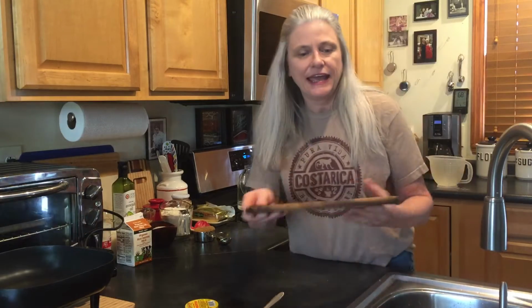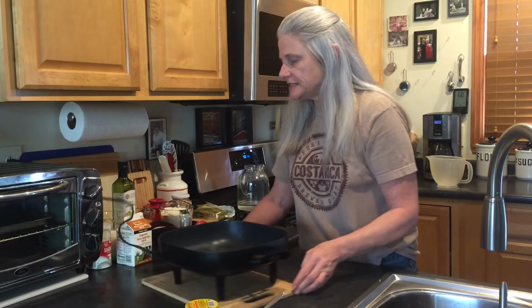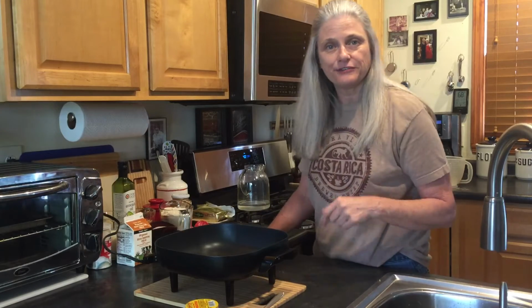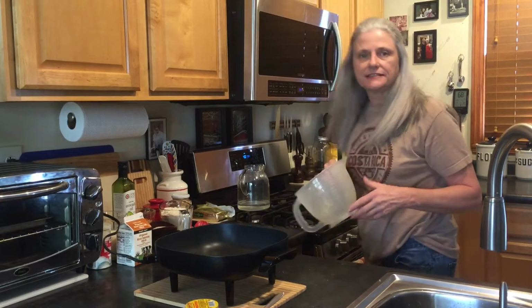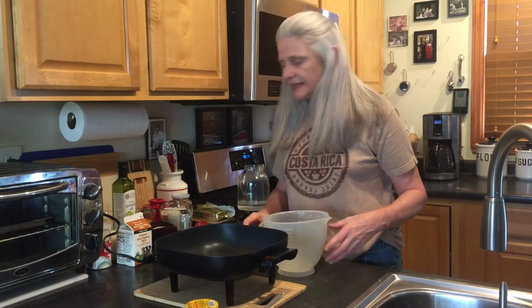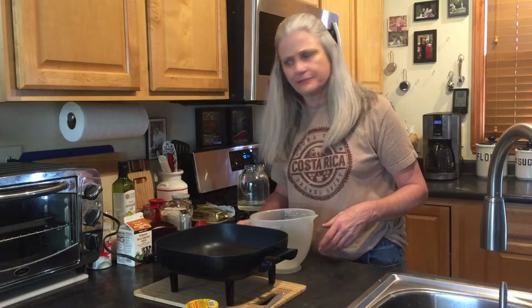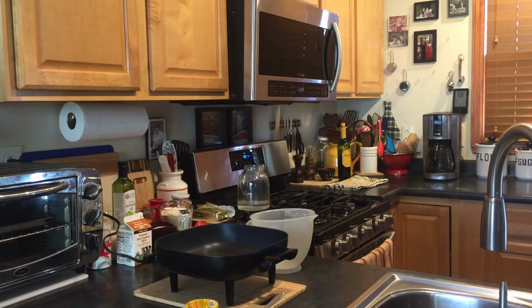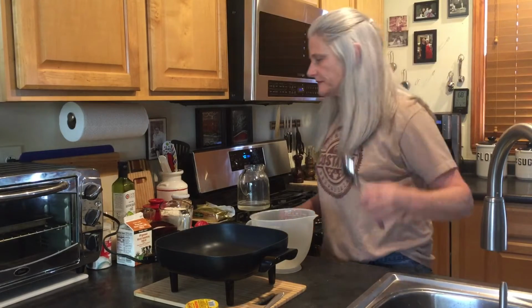All right. And with our mini frittatas that we're going to have for breakfast, I also have my handy dandy electric skillet out. And what we're going to make in that is going to be some apple fritter pancakes to go with our mini frittatas. I needed something to mix them in. Here it is. And I think I need a spoon to mix stuff with too. That's helpful. Let's see. Alright. This spoon will be just fine.